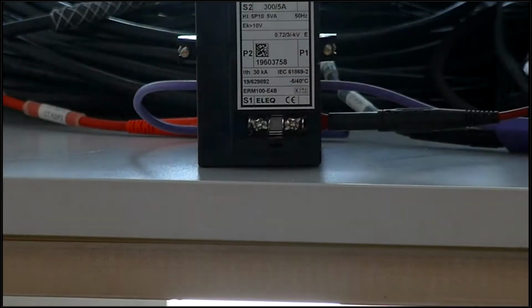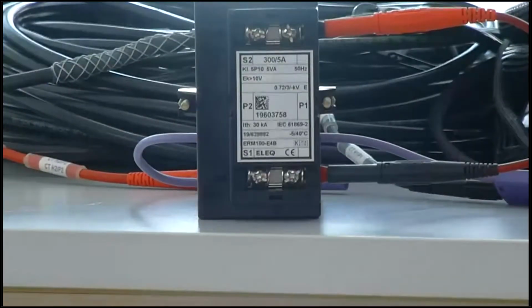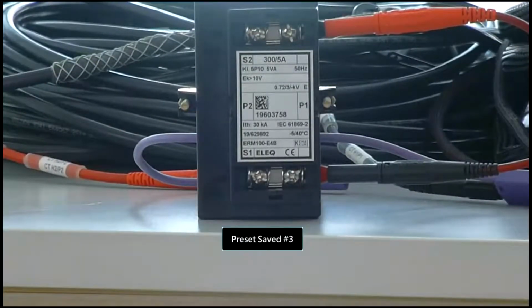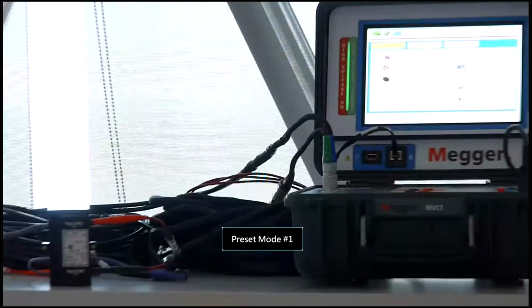And also, let's verify the CT that we have here. It is a 300 to 5, 5P10, 5 VA burden CT. So let's start by going to our MVCT here.